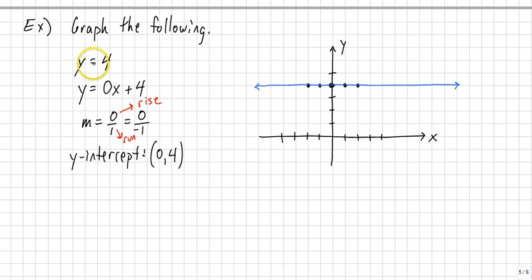So if you ever have y equals a constant, like there's no x variable at all, then you just have a horizontal line. Now earlier I mentioned we don't like to put arrows on the negative part of the axes, and this is one of the reasons why. Typically, if you're just doing all your work in pencil, then when you graph a horizontal line, it's hard to tell that apart from the x-axis. But if you put arrows on both ends of your line, but you only put an arrow on the positive side of the x-axis, then it's really obvious which one's the axis and which one's the horizontal line.